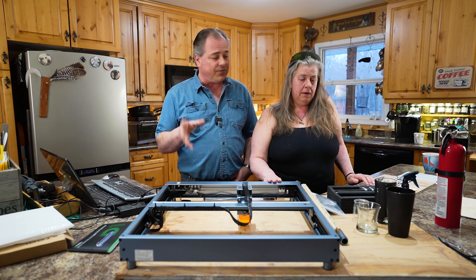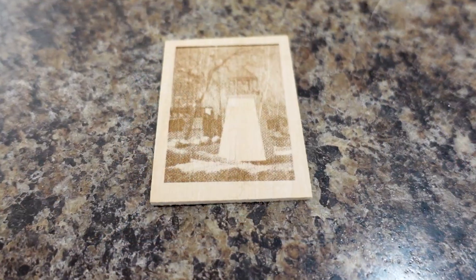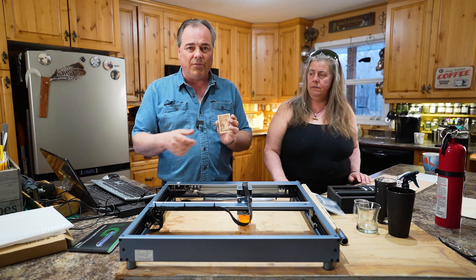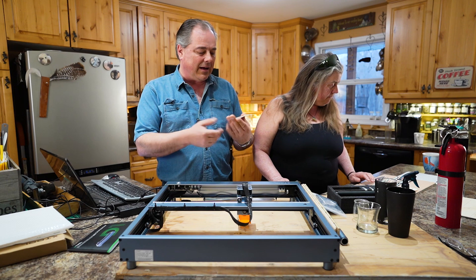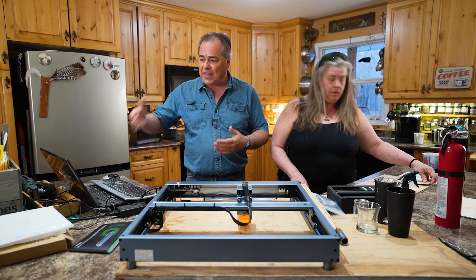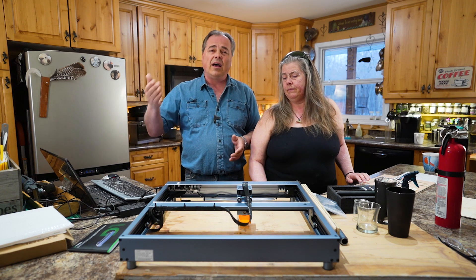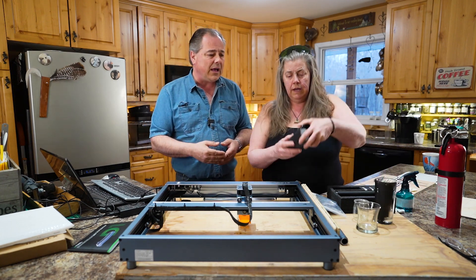If you're doing any kind of photos — I did a test, it's actually the lighthouse out by our pond. I could have thrown it into Photoshop and probably done a better job than the website I used to convert the file. But you can clearly see it is a lighthouse. There are going to be some learning curves, and that's the big difference between different programs. I throw everything into Photoshop if I'm doing emblems or photos.